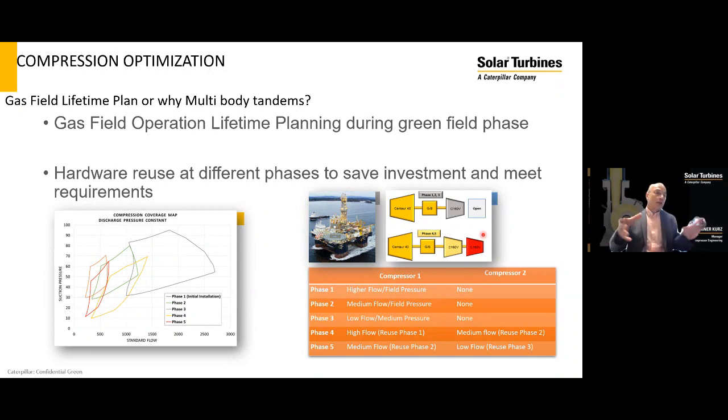And then you can also, because when fields decline, also the flow will go down. So that then also allows for very effective ways of restaging the machines. And if you do it right, you actually may be able to reduce the majority of the impellers that you have in your machines, which makes the whole restaging effort very, very cost effective.